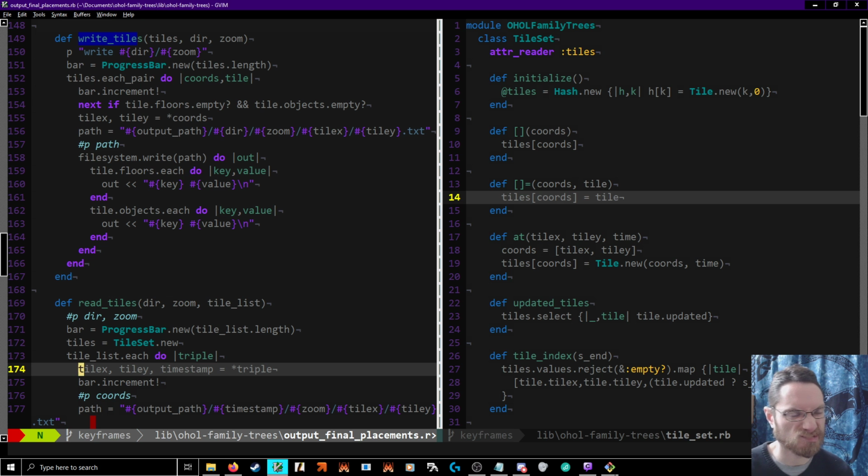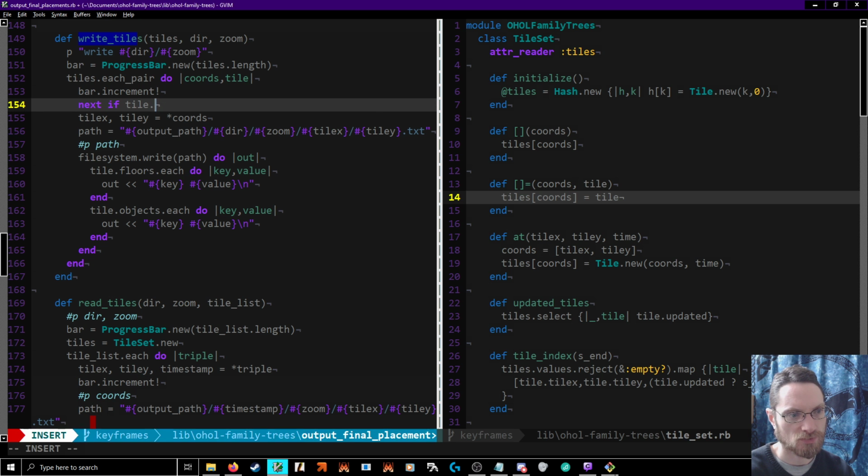Right, if I go through each, then we do that. We do the increment. We do that. Oh, now that we have a tile object, we can actually just ask. This is empty.